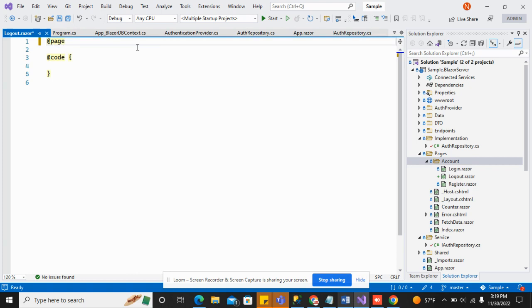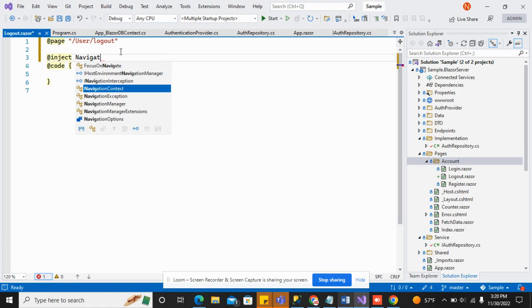In this, I first have to define the route, which will be user logout. Now I have to inject the navigation manager.